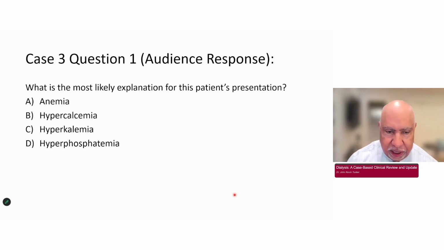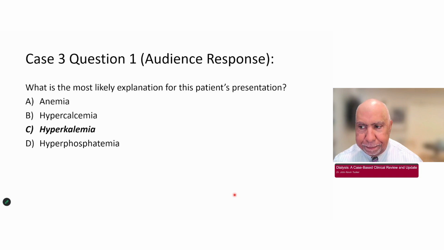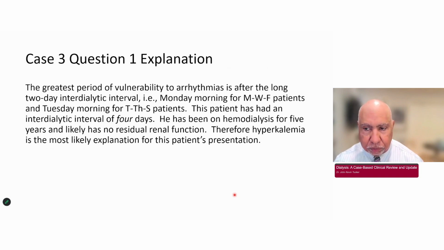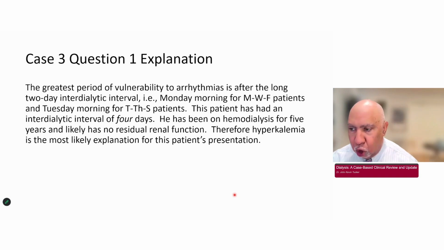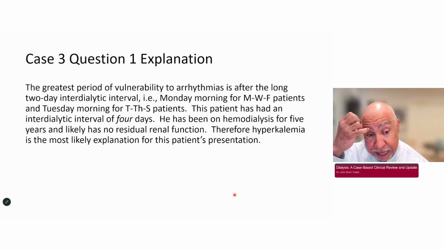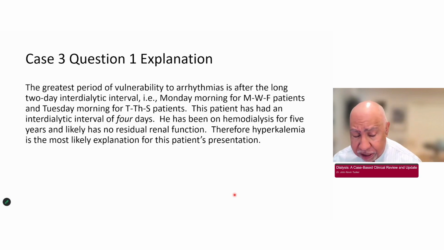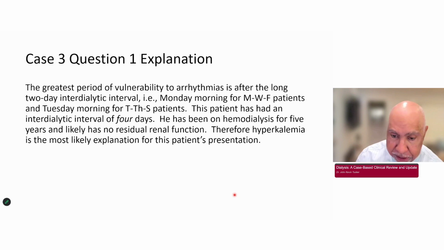So everyone's going to get this. This is hyperkalemia. We know that the greatest period of vulnerability to arrhythmias is after the long 2-day interdialytic interval. So it's Monday morning for our Monday, Wednesday, Friday patients, and Tuesday morning for our Tuesday, Thursday, Saturday patients. This patient has had an interdialytic interval of 4 days. He's been on hemodialysis for 5 years and likely has no residual renal function. Therefore, hyperkalemia is the most likely explanation for his presentation.